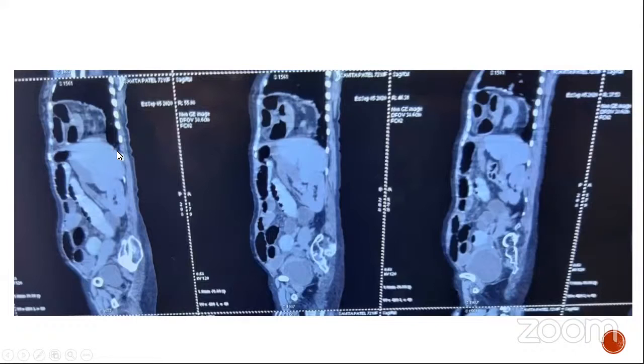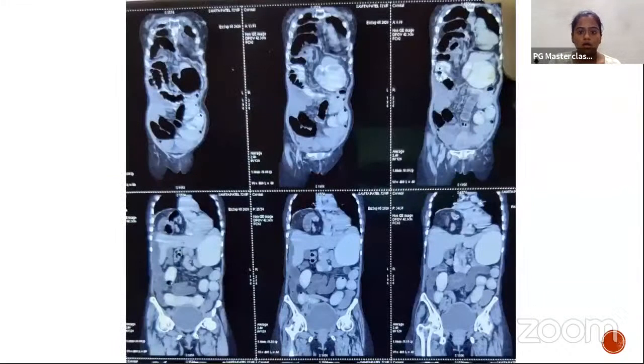So why do you want to see the edge of the diaphragm? In CT, to differentiate between eventration and hernia, you have to be very careful whenever you are presenting a case. So the edge of the diaphragm is important. How much width is there, then you can plan accordingly, because you have to ask for mesh. Right? Okay.